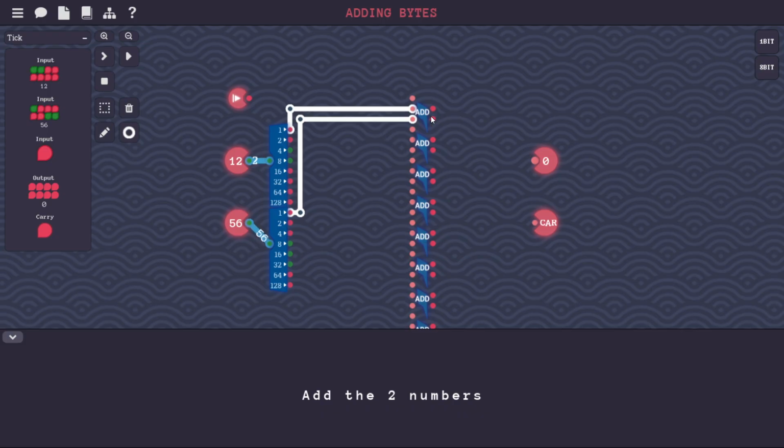But then if one of these is on, we get an on. And if this is on and this is on, then that's 1 and 1, which is 1, 0, which means we get a 1. Let me see.